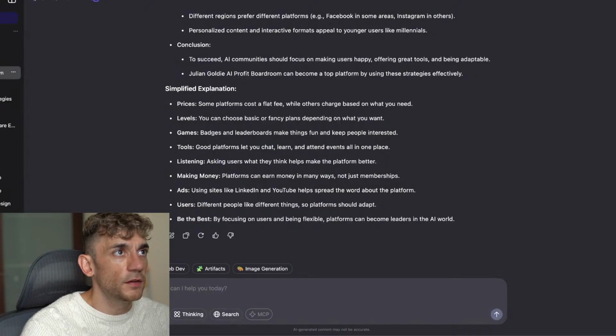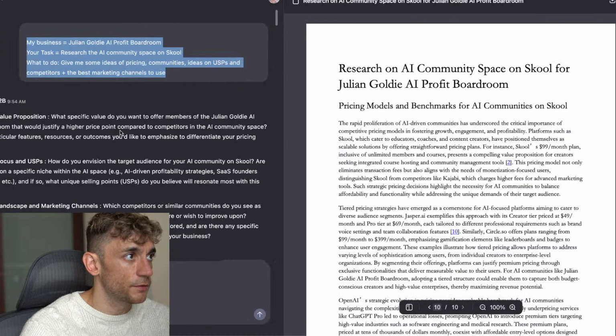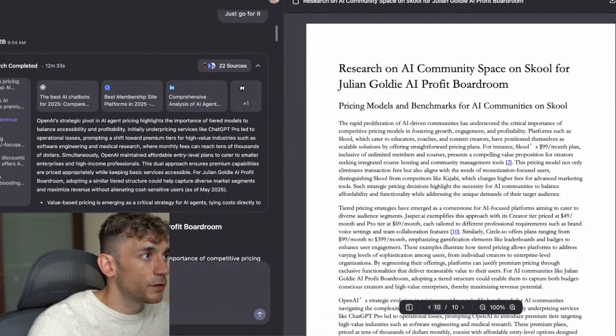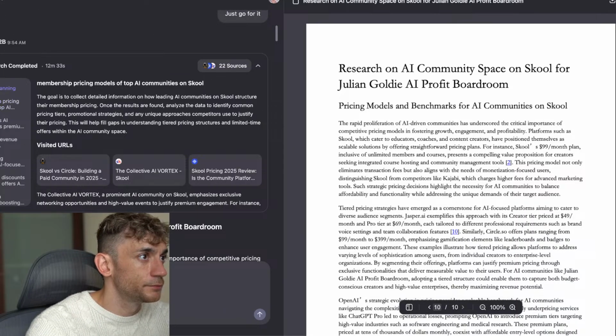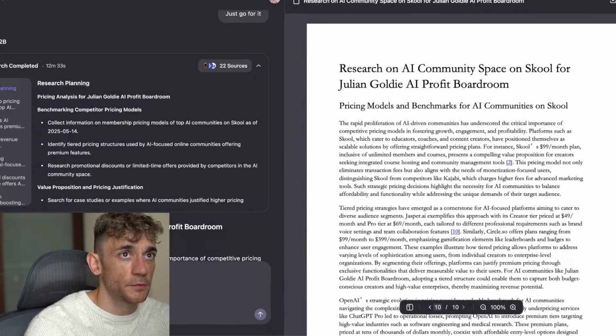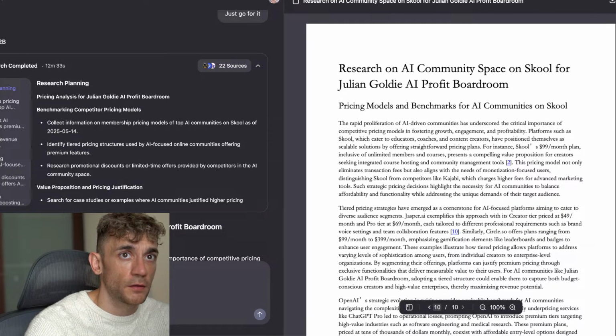Also, it'd be interesting to see Qwen's research process versus Gemini's. So, for example, if we have a look here and break this down into steps, let's compare side by side.